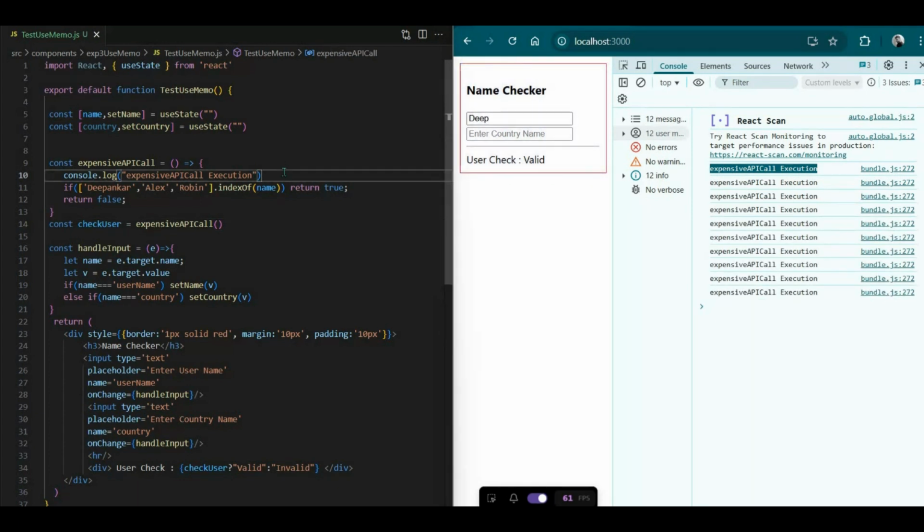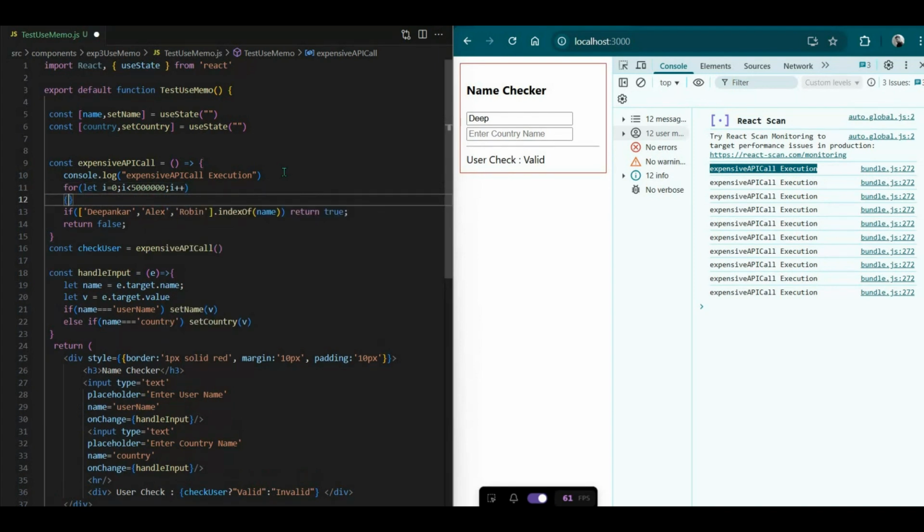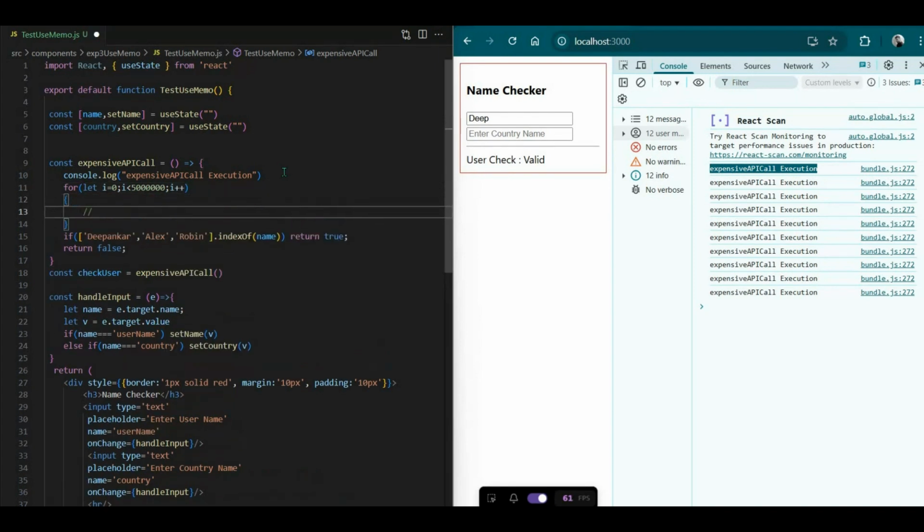Imagine we have a lot to calculate or a lot of code to be executed. To replicate that, I'll put a simple for loop with lots of values, just for test.